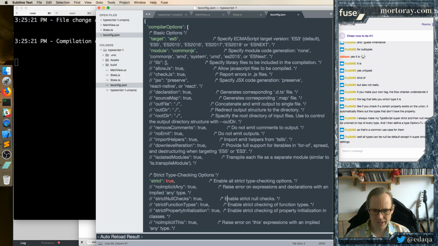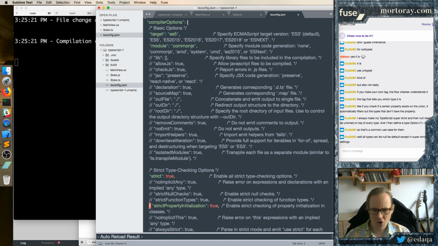Enable strict null. Is this one? Is strict null checks? Let's just set all of these. Let's just go to super strict mode. Let's see what happens.